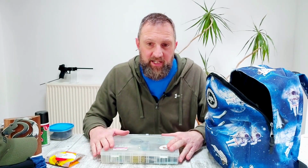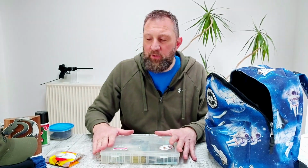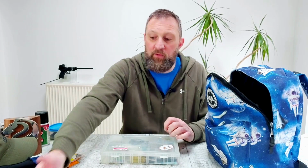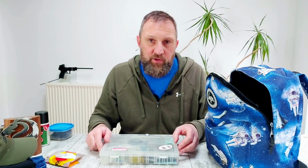But for us, the everyday shooter, just want a little bit of kit with you. You're going to take down the range, which means you can keep shooting. Or if you go to a comp and you realise you've got a problem on the zero range, you've got half a chance. You've got a basic toolkit with you that you're going to be able to hopefully put right any of those issues. So we'll have a little look through this.